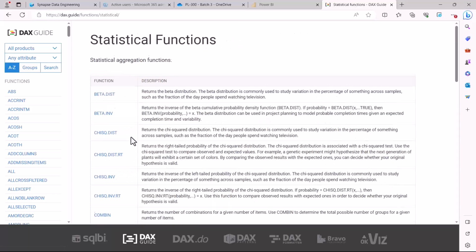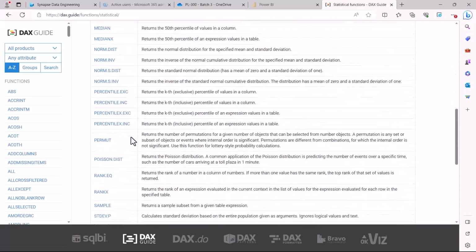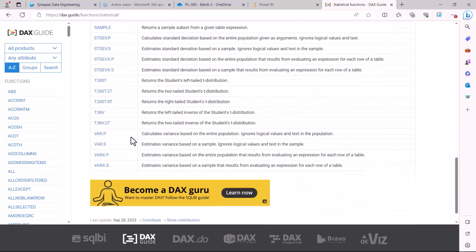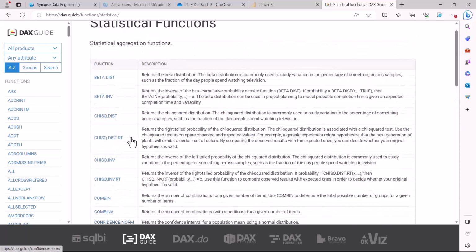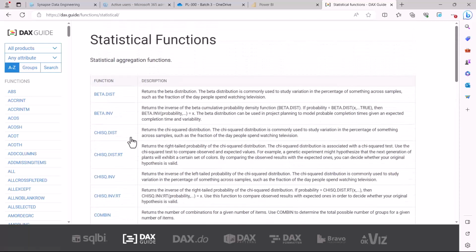So this category has a lot of functions which are purely related to the functionality of statistics inside of Power BI. But these functions are very special functions, and you are going to hardly see any question related to these functions on the exam.